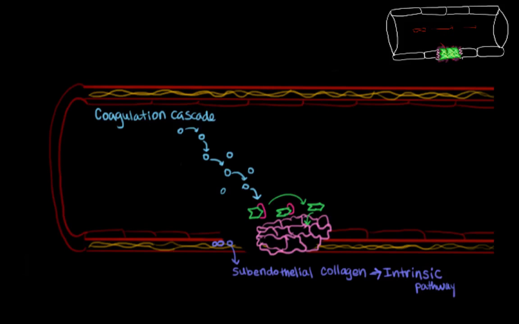The second way that we can activate the coagulation cascade is through another protein that is secreted by the endothelial cells whenever we have damage to the blood vessels from outside of our bodies. This protein is called tissue factor, or it's also called thromboplastin. And when this protein gets released into the blood, it activates its own set of coagulation factors. And these set of coagulation factors are part of the extrinsic pathway of the coagulation cascade.